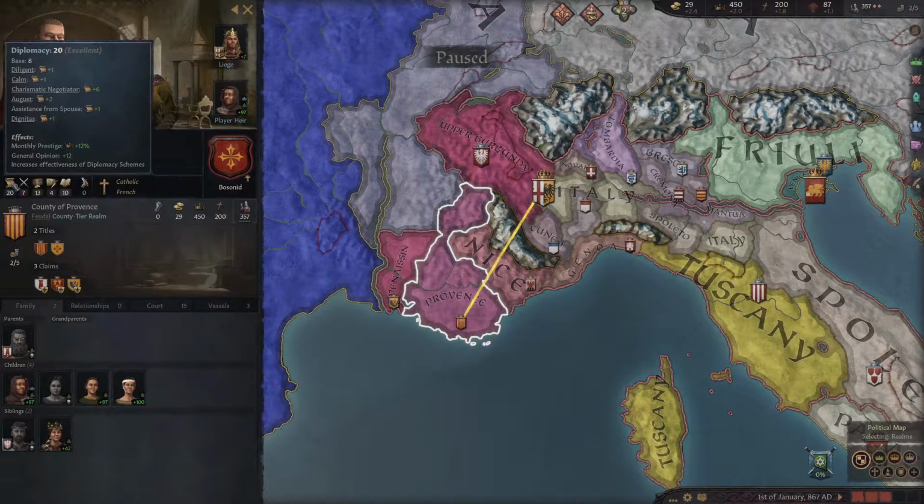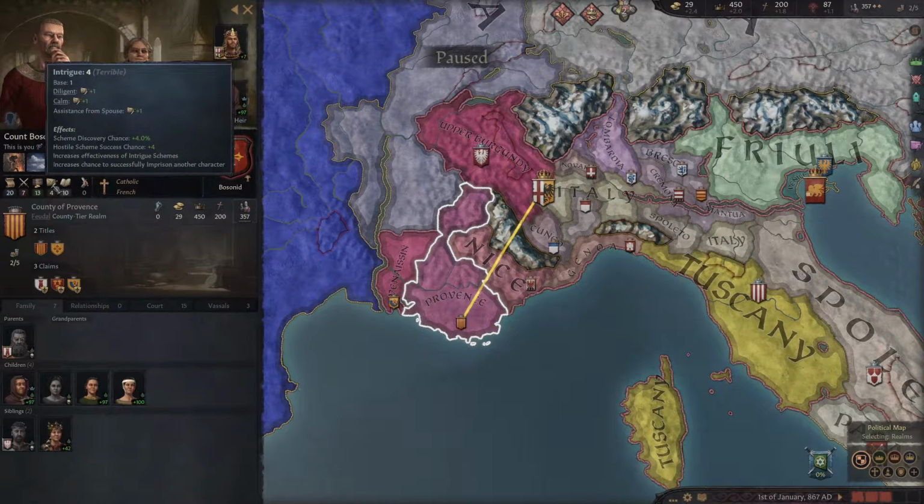Diplomacy is our ability to make people like us, right? Both foreign politics or foreign diplomacy, external policy, foreign affairs, and also the internal politics. Once we get subjects, we don't have any subjects. We're too small. We're just a count. But if we become a duke, we'll have subjects, and we'll be able to make deals with them and keep a positive opinion with them if we have a higher diplomacy. That makes sense, right? I'm just thinking thematically. We're not talking about any of these things in detail, right? This is just the thematic understanding.